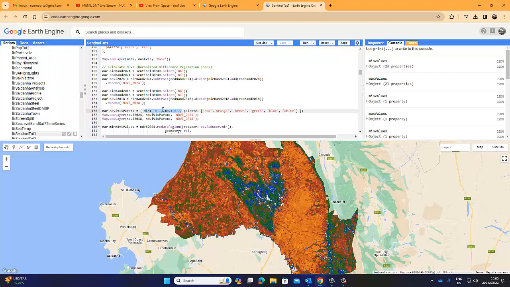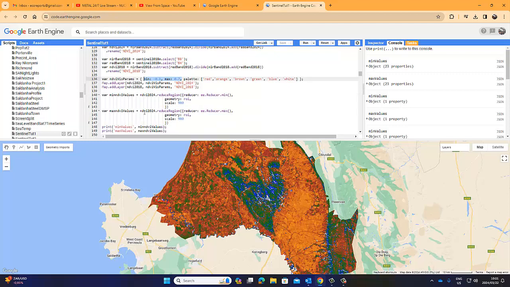So how do you know these values? In this case, we know it must be between -1 and 1. But is it in fact -1 or 1? It cannot be less than -1 or more than +1, but we don't know what the exact values are. So we're going to create a little script. This is the script here, where we say, indicate to us what is the minimum value or the maximum value within this image.